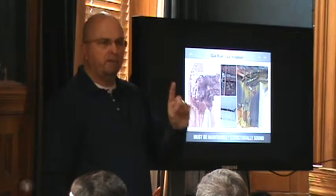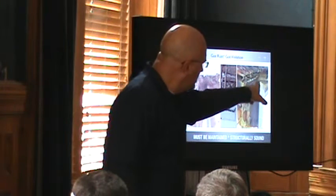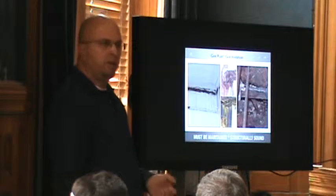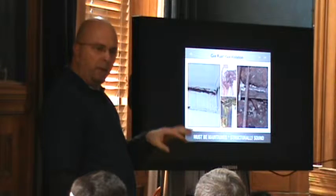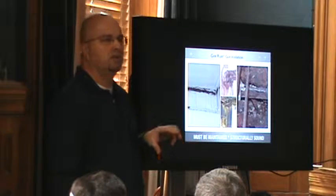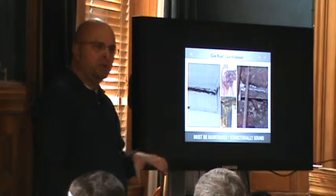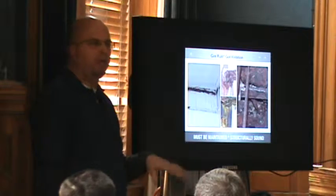It takes 25 years to grow a quarter inch of rust. This is half an inch. This is another school down in Jersey by the shore. Rust is guaranteed — you give it air, you give it water, you give it time. If you don't properly maintain it, when you maintain a piece of steel, all you're doing is stopping or reducing the amount of time it's going to take to wither away. You'll never keep a piece of steel forever. You keep it painted, it'll last 100 years. You don't keep it painted, it'll last 25 to 50 years.